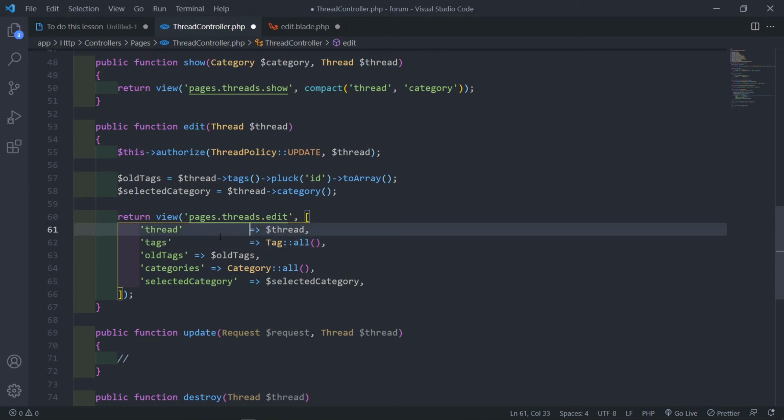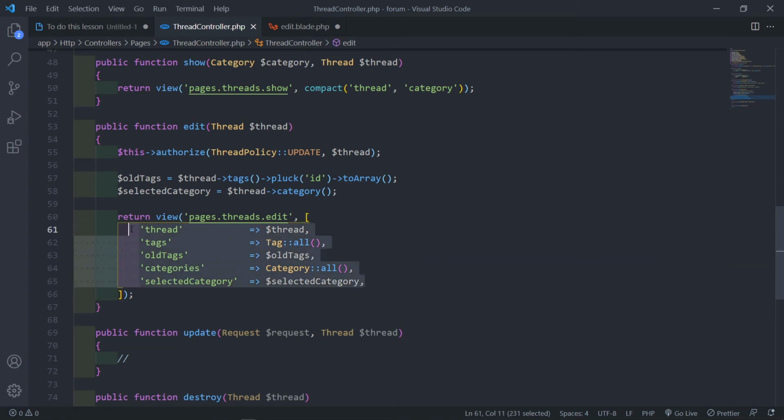If someone asks me why I do this, the reason is easy readability, so that someone can just read it. Basically, the selected category is the thread category that we're passing through as a variable to our edit.